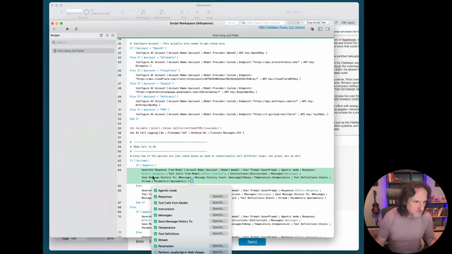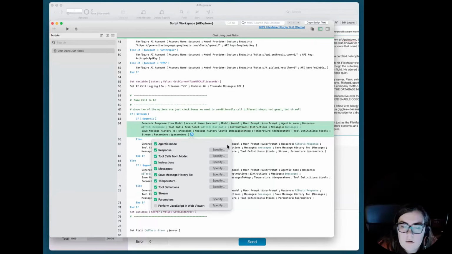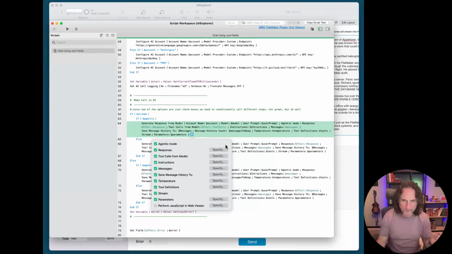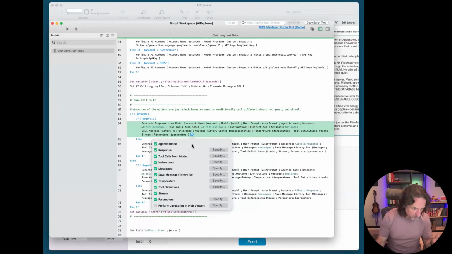The problem is I had to do 4 versions because 2 of these, stream and agentic mode, don't have specifiers. They're just check boxes, which is kind of unfortunate. If I could just have passed in true or false, then I would only need 1 of these, but I had to do 4 so that I could turn stream on and then agentic on or agentic off, right?